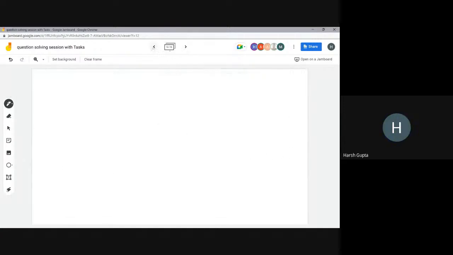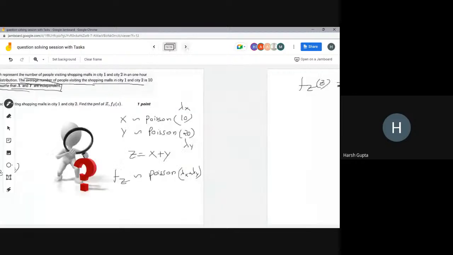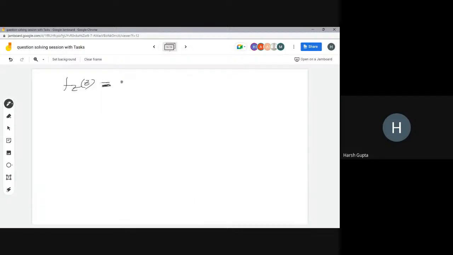Okay, again, same approach. What we have is f_Z(z), right? We need to find this, and that's why I have taken this question. I want to show this approach in every question: the first few steps, write these steps. They are very important. f_Z(z) we need to find. We know everything about x and y, but we don't know about z. So from z, we want to go to x and y. This is a very important step. If we can go from z to x and y, we know everything. Then we can solve. So this probability we can write this way: capital Z equal to small z, right?